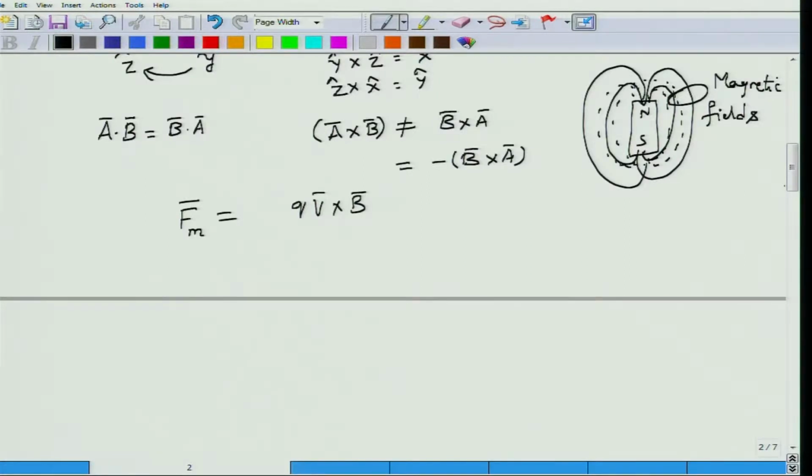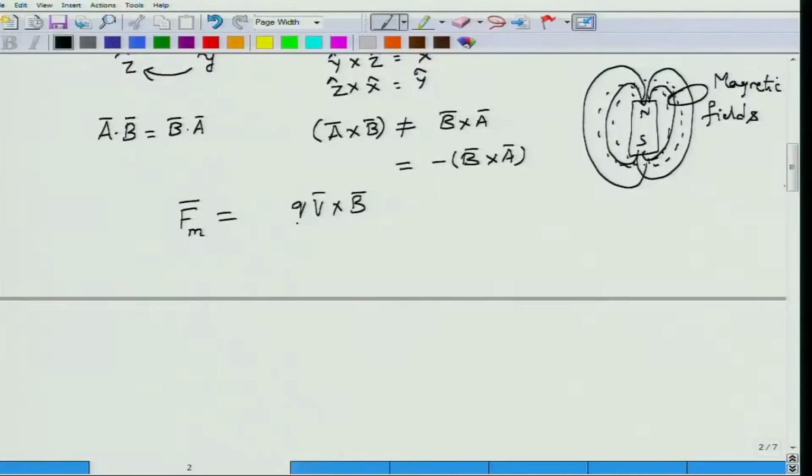So going back to this, we have now introduced a different agent, which is responsible for the deflection of the current carrying wires in a given direction. Here we have written this in terms of a single charge moving with a velocity v. The force experienced by that single charge in the presence of magnetic fields generated by a magnet is given by qv cross B. In terms of the current carrying wire, it would be the infinitesimal magnetic force dFm equal to I dl cross B, assuming that B is essentially constant.